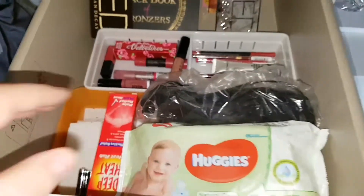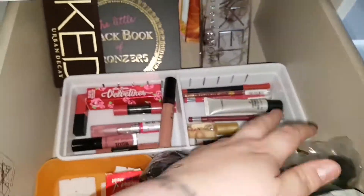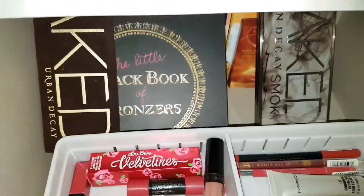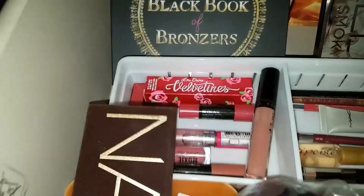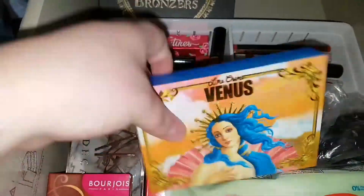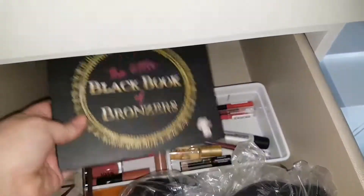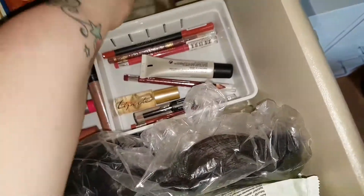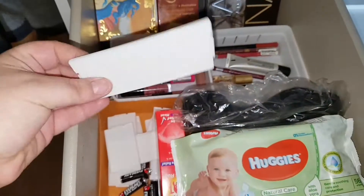In this odd drawer I have some baby wipes — because everybody needs baby wipes — my extensions in this bag, and some extra lip products that didn't quite make it to the bin but also didn't fit in my rack. My eyeshadow palettes — I've reduced myself down to three: the first Urban Decay Naked Palette, the Urban Decay Naked Smoky Palette, and the Lime Crime Venus Palette. My bronzer palette is the Too Faced Little Black Book of Bronzers, and it's basically got everything I need for about a year.